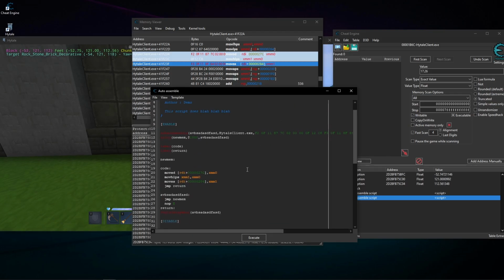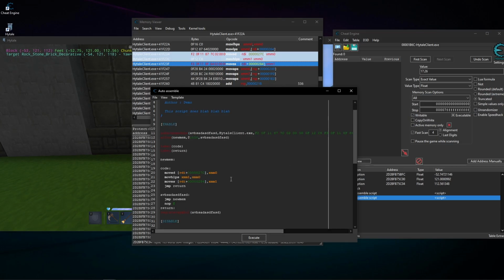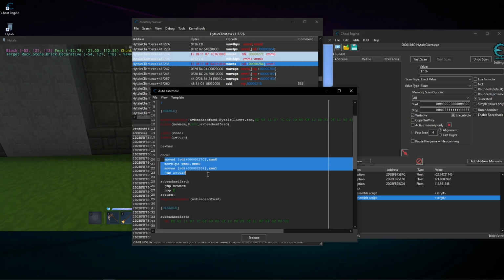Some unique, and there we go. As you can see, this is a lot bigger, and this holds both of them.